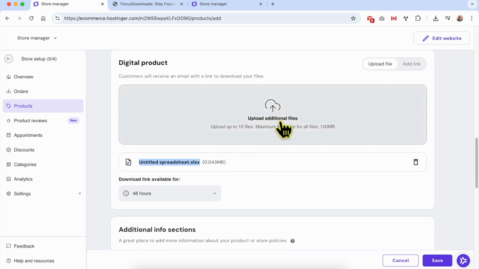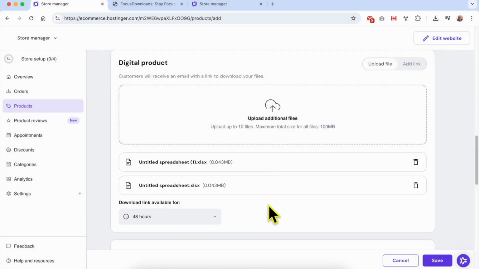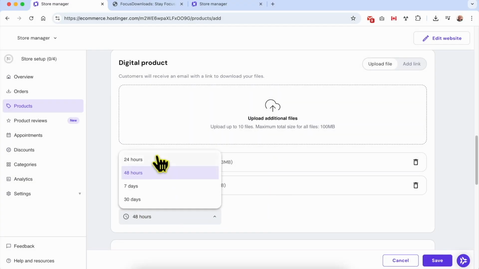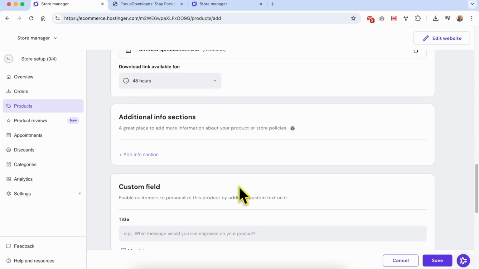You can upload multiple files. As you can see, let's duplicate. This is my second file, and here you can set your download link availability for just 24 hours, 48, 7 days, or even 30 days. In my case, I will go with 48 hours. I think it is enough.